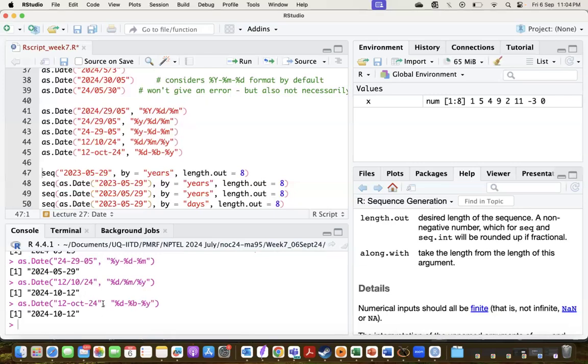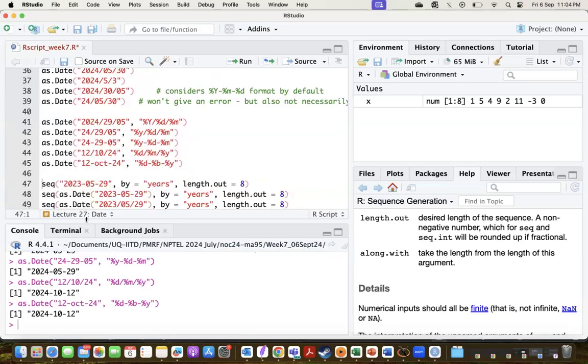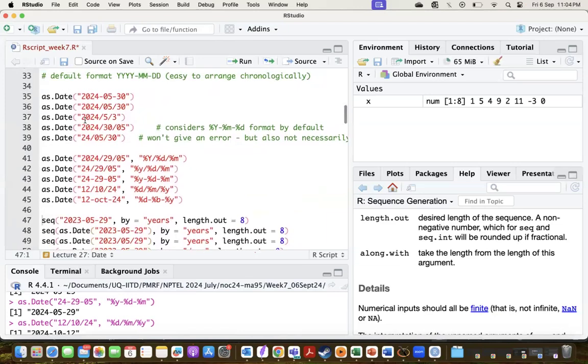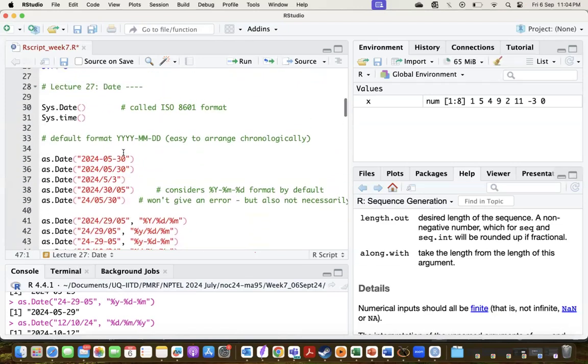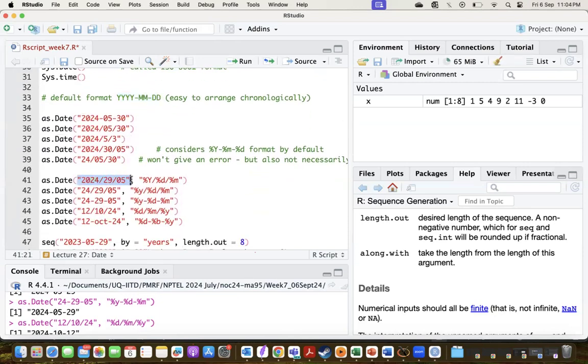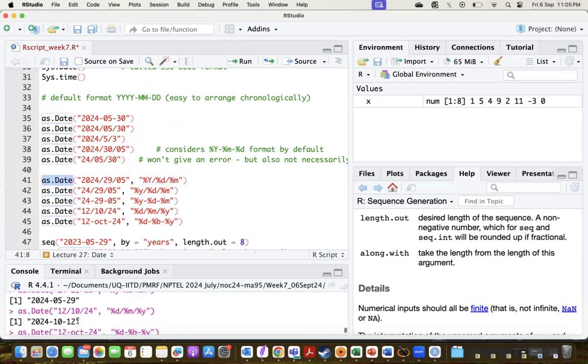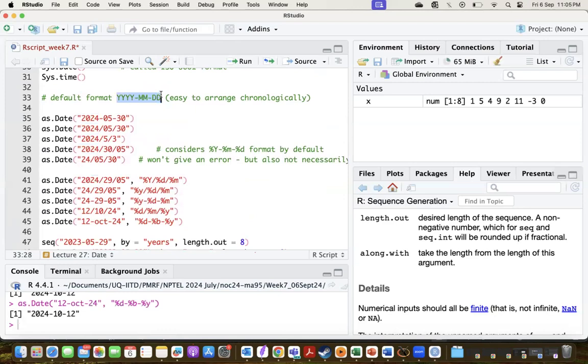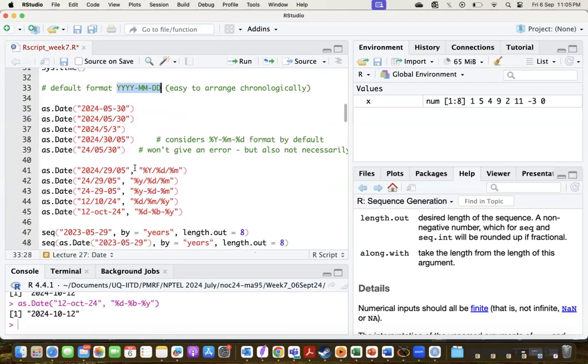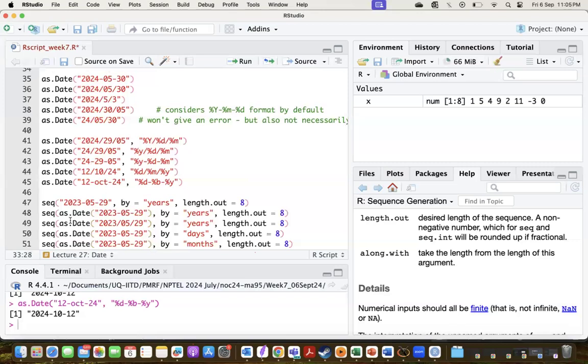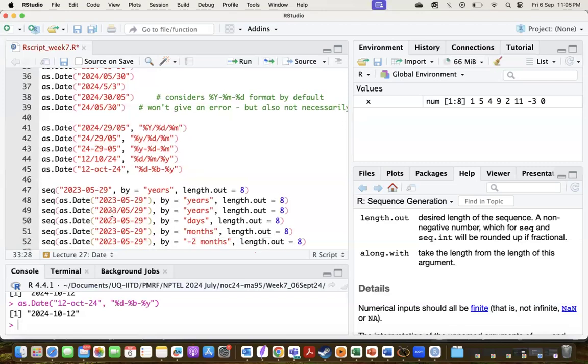All right. So again, just to summarize, your input date best case would be this, but if not, then you can write whatever format it is in, followed by which you mention the format explicitly. And then when you ask R to convert it to a date, it converts it into this format, which it understands, right?